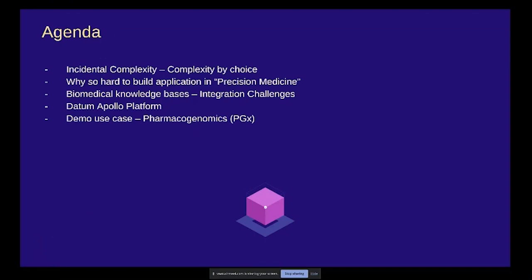And finally, we'll take a look at an Apollo platform that Datum is building, and some of its use cases, particularly in pharmacogenomics.